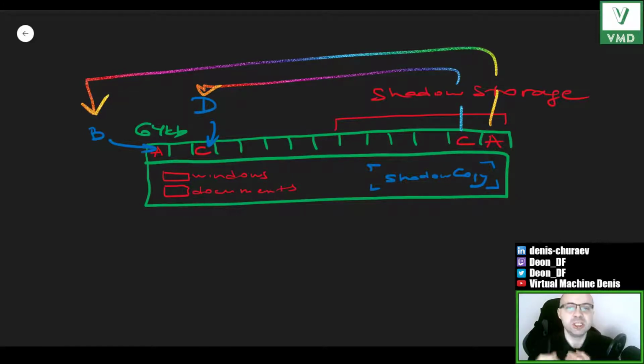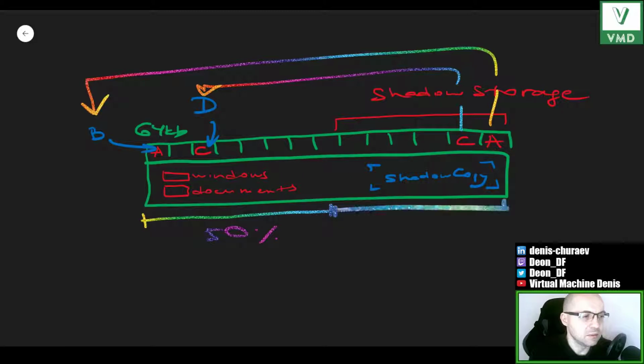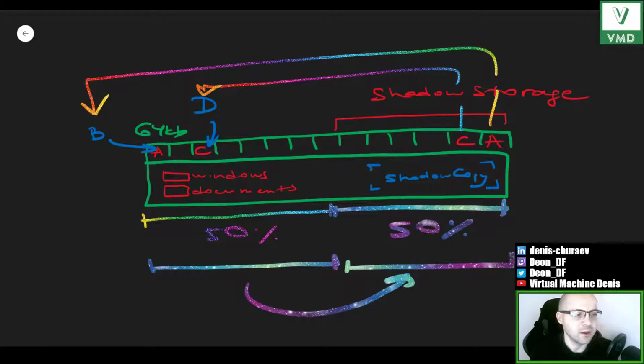So as you change data on your disk, the old data that you replace is not erased, it goes into the shadow storage, which means that the shadow copy will grow. And theoretically, if you use 50% of your volume by real data, the other 50% can be used by shadow copy, simply because if you replace fully what's here, it will one-to-one go into the shadow copy. So it means that shadow copy needs to have space available on the disk. This is something that you can configure. You can limit how much space it can use.